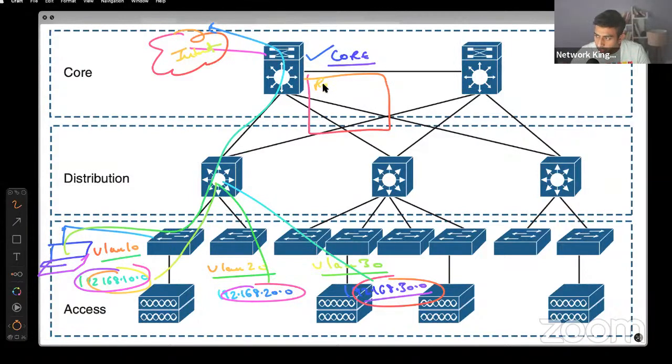In the routing table of the core, we should have all my access layer networks, like 10.0, 20.0, 30.0. If my core layer has all the information, then only will the users be able to access the internet.